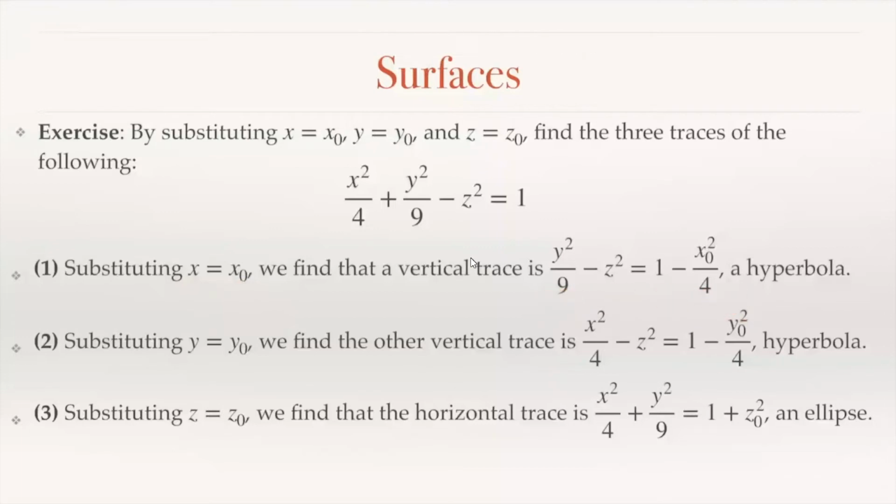That looks a bit different. All we did is move the x naught squared over 4 to the other side, subtracting it from both sides. So this right-hand side is a constant. So this is like y squared minus z squared is 1 if we were to divide both sides by the right-hand side to get it to be equal to 1, and of course over a squared and over b squared, whatever those are. And that is the equation of a hyperbola, as we know.